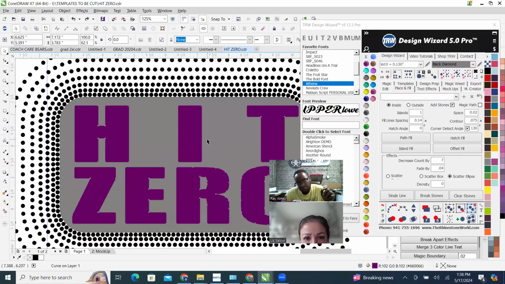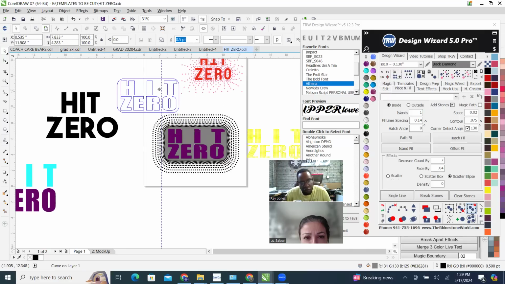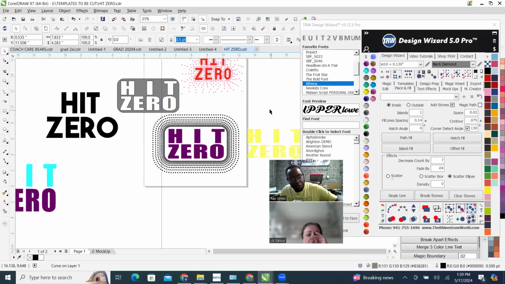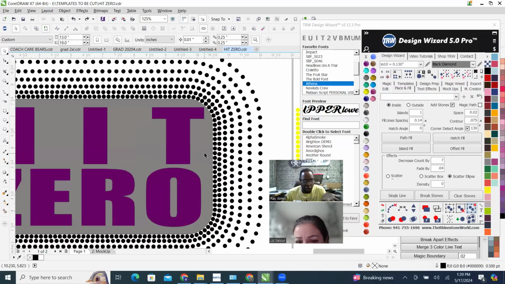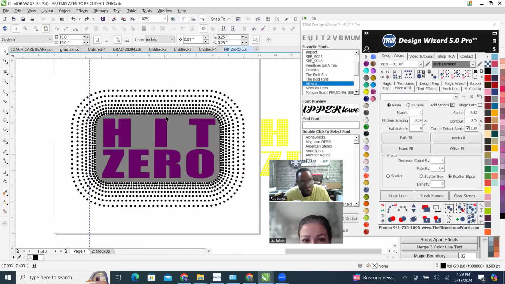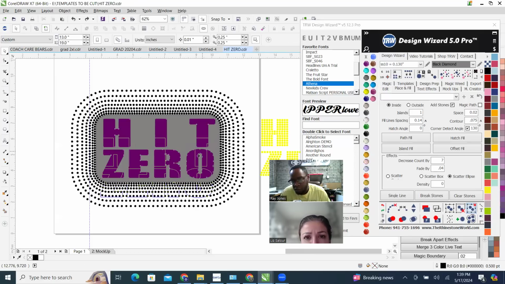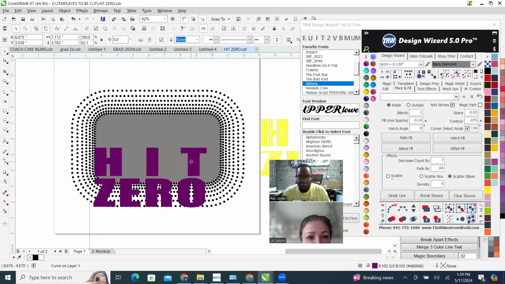So the step that I forgot to do is we have to trim or hit 0 through our rectangle. So we click on hit 0, hold shift, click on the gray, and let's trim it up here in CorelDRAW. Trim, boom. So now what we have is this, boom. What? Oh, I'm confused. What's trimming it? Like taking it out, ungrouping? Yeah, in a way, but if I want to change the jargon of the word, it's cookie cutting. It's basically you took this text here and you cookie cut it through the gray area.